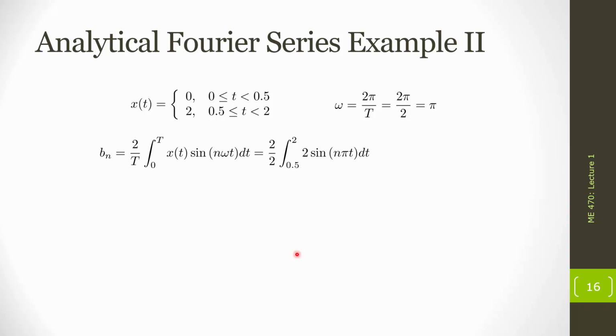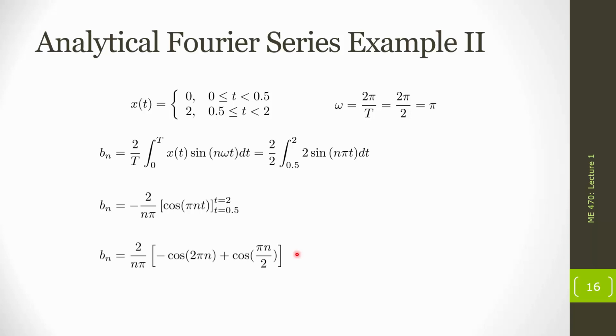Now I can take my antiderivative of sine of n pi t. The antiderivative of sine is going to be negative cosine. Again, remember we have to use chain rule or really u substitution, and that n pi, we're going to have a 1 over n pi that comes out when we actually do the antiderivative. So we have a negative from going from sine to cosine, and the 1 over n pi from that u substitution. So now my bn, I can expand out, evaluating it at the top, and then evaluating it at the bottom.